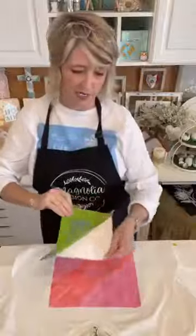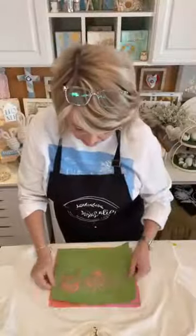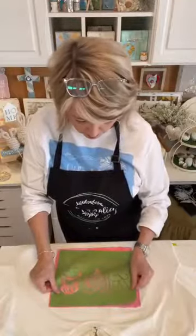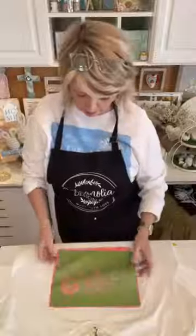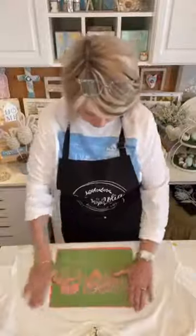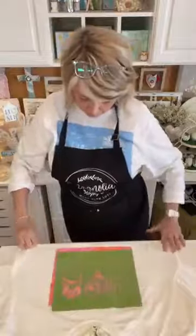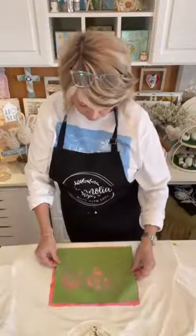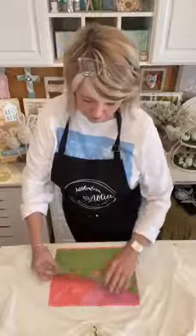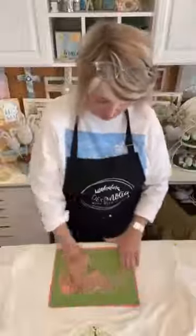Okay. So I'm going to take it off the backing sheet. And I have the perfect guide to lay it down because I basically outlined my stencil with some blue painter's tape to create this box. Okay, that's not straight. Let me try again. All right, that's good enough.